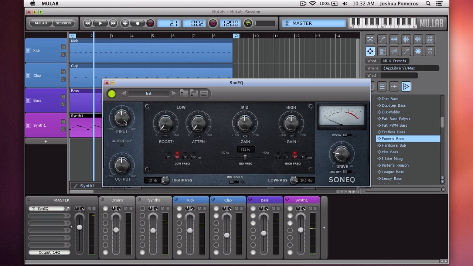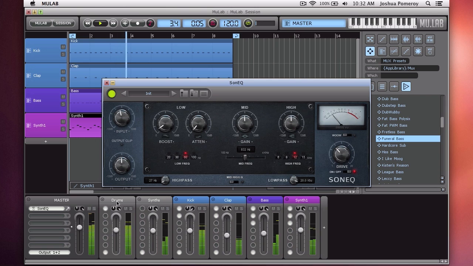And I usually like to take the input down just a teeny tiny bit, because I'm going to compress it after this. I turn the drive on and I turn it up. I like to drive this EQ. It's very nice. I usually go to the 60 and boost that just a little bit. This may not need too much with the kick and bass going. And then I turn to about 15K and give it a good boost there.